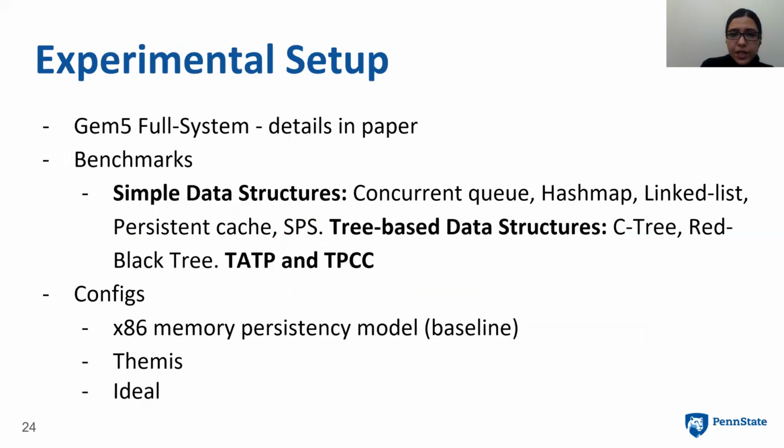Here's a brief overview of the experimental setup that we used to evaluate Themis. We used the gem5 simulator in full system mode, and more details on this are available in the paper. We use a set of different benchmarks, including some simple data structures, tree-based data structures, TATP, and TPCC. We evaluate 3 different configurations. First, the x86 memory persistency model as baseline. Second, Themis. And third, ideal. For the ideal configuration, we ran the code with removed sfence instructions on the baseline hardware. Although this violates the persistency guarantees, it shows the upper bound on what Themis can achieve.